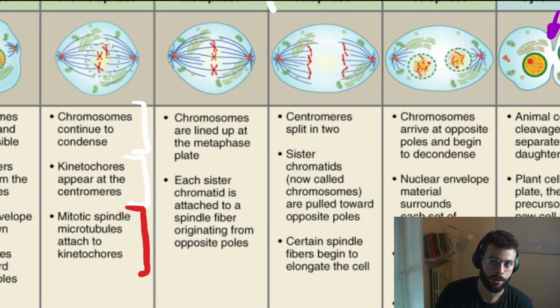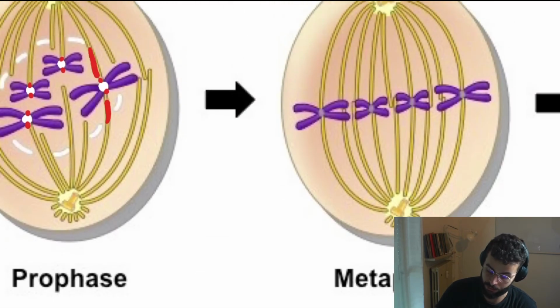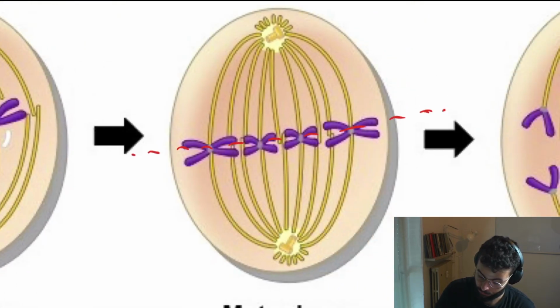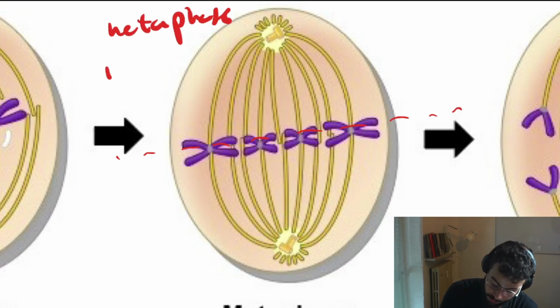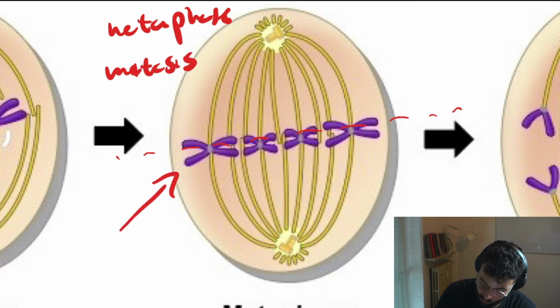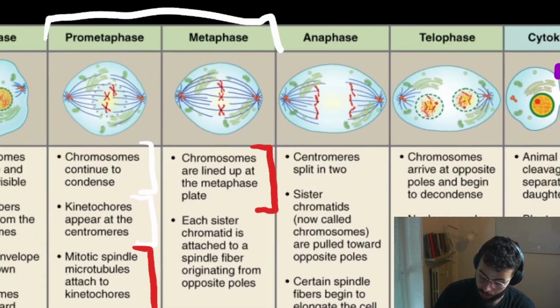Now, the most important thing when it comes to metaphase is that the chromosomes are going to be lined up in something called the metaphase plate. I want to wait a minute and analyze the following metaphase plate. In this metaphase of mitosis, we have the 4 chromosomes lining up in the metaphase plate, because this organism is 2n equals 4. It has 4 chromosomes and it is diploid. This is the most important part of metaphase.